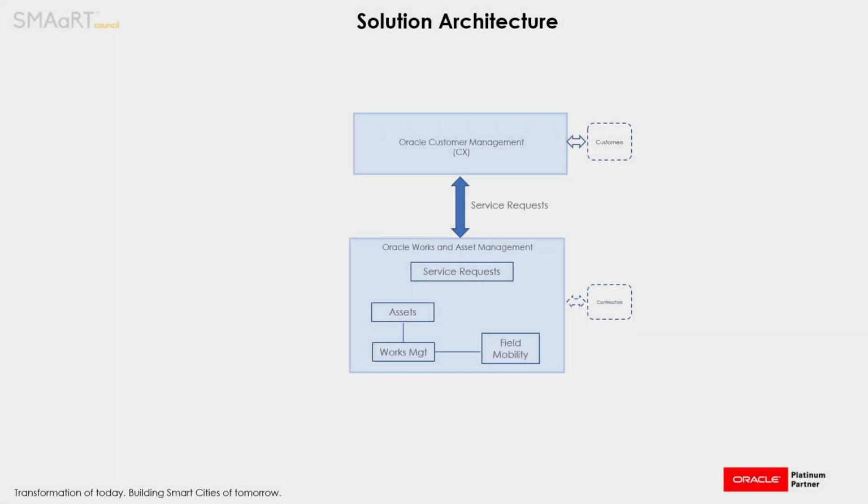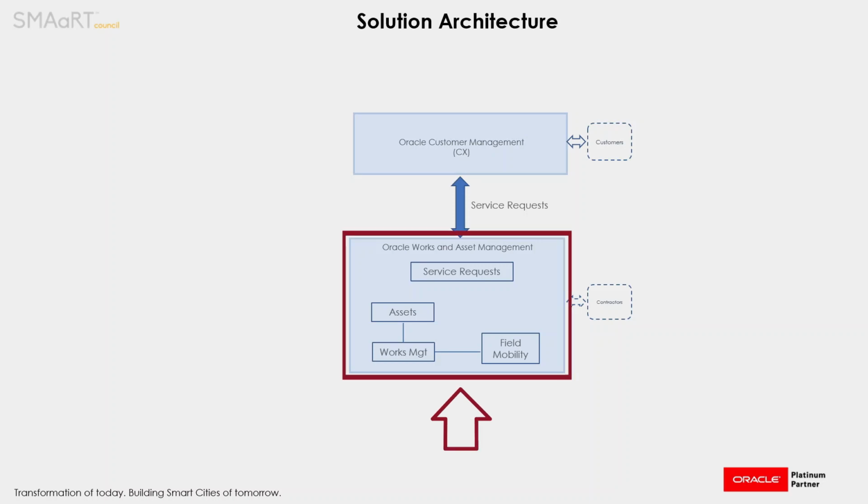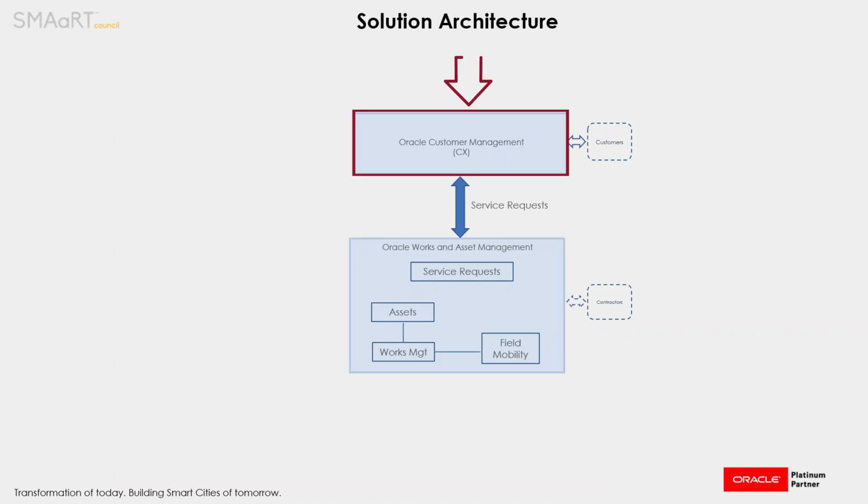This final process in the end-to-end works management solution all depends on how open and transparent the council wants to be with the customer. The customer can be informed by their preferred method of communication, and what they are being informed about is dependent on what you, the council, want to achieve. Now that all the content captured from Oracle's field service app by the field crew is stored in WAM, all WAM has to do is send it over to CX and store it against the customer's record. So in future, you know this customer has been diligent and identified potholes for us, and so the option to thank them or follow them up in our next interaction becomes available.